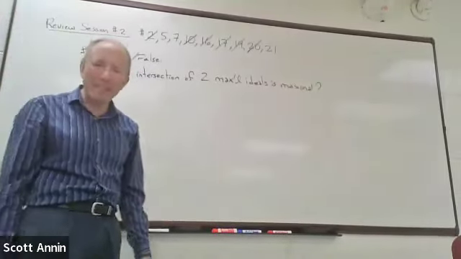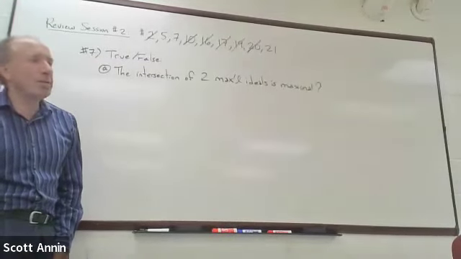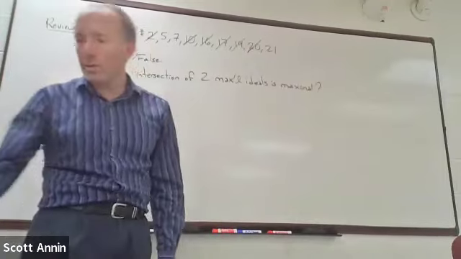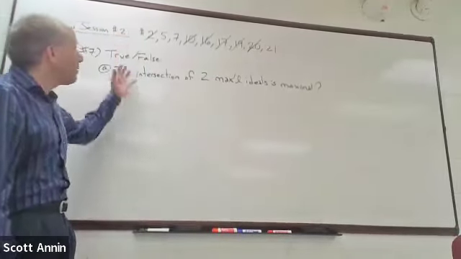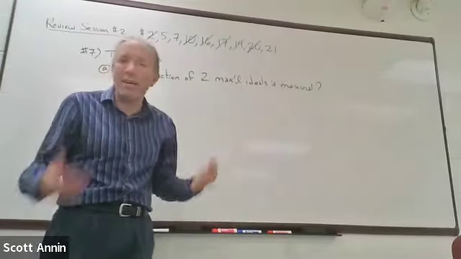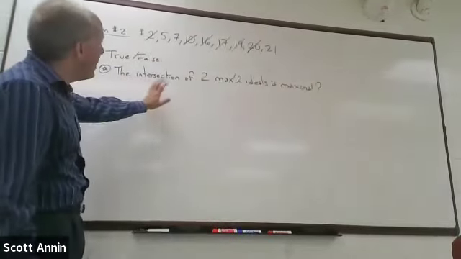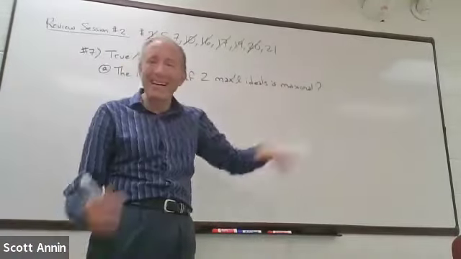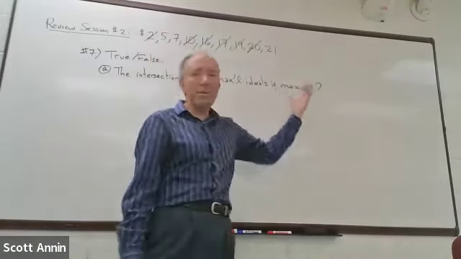I generally don't like true-false questions for my exams because people just end up second-guessing themselves, and it's almost a psychologically challenging thing to think about. I would probably tell you whether this is true or not, and then just ask you to either prove it or give a counterexample. But it's a natural thing to ponder here, right? So if I take 2 maximal ideals and I perform their intersection, the question is, would that still be maximal?